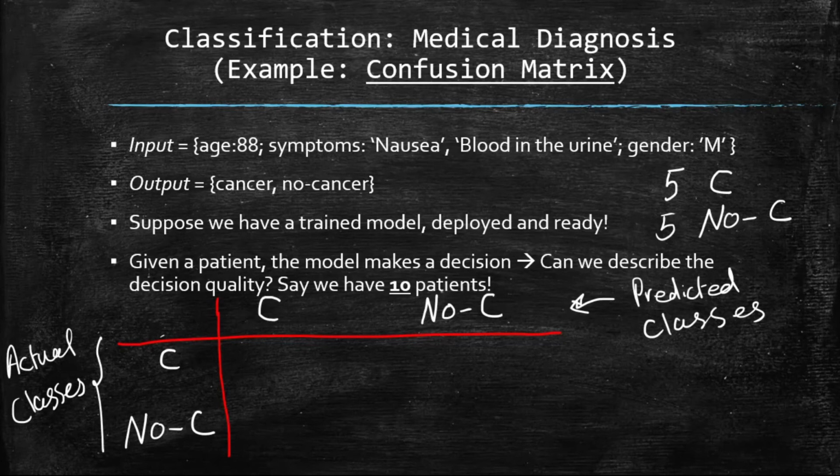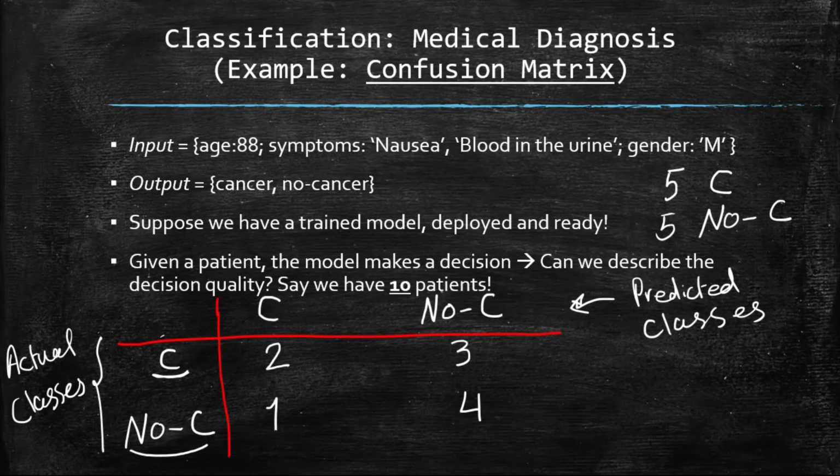So say it has said, okay, out of the ones that have cancer, so this is the actual case, right? We know that there should be 5 here, but the machine has said, okay, 2 of these guys have cancer and 3 non-cancer. And of the no cancer cases, you know that in actuality there are 5 people in your training data who do not have cancer, but say your machine says there's one person who has cancer, and there are 4 of them who don't have cancer, right?